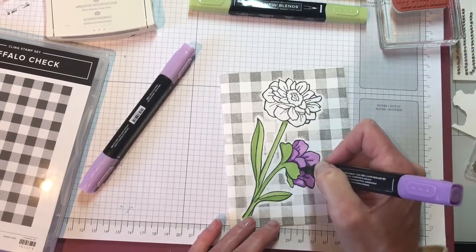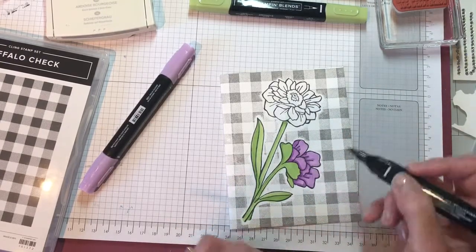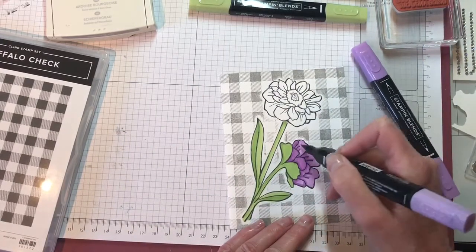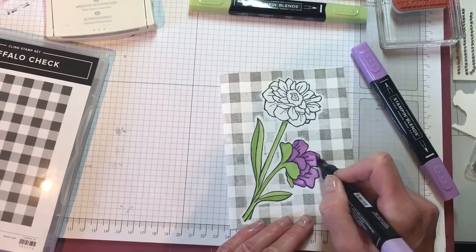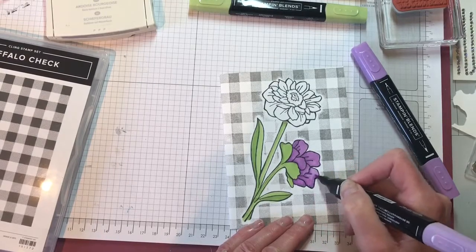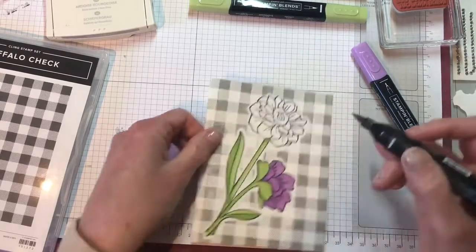Again, I'm trying to hit every place where there's an overlap, you would have a shadow. Okay, back with the lights, blend it all in. All right, let's go to the top one.